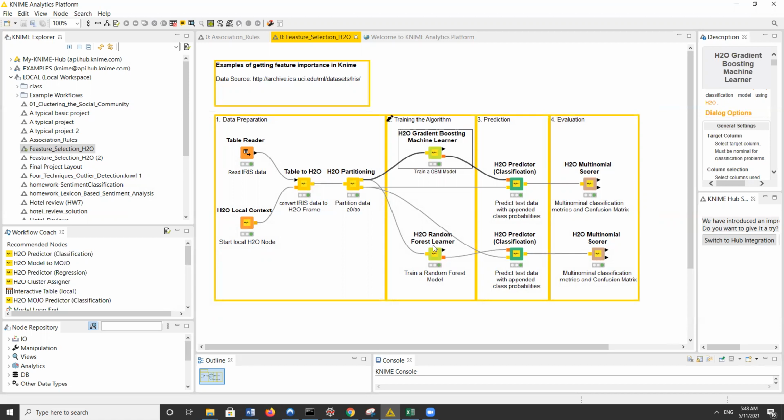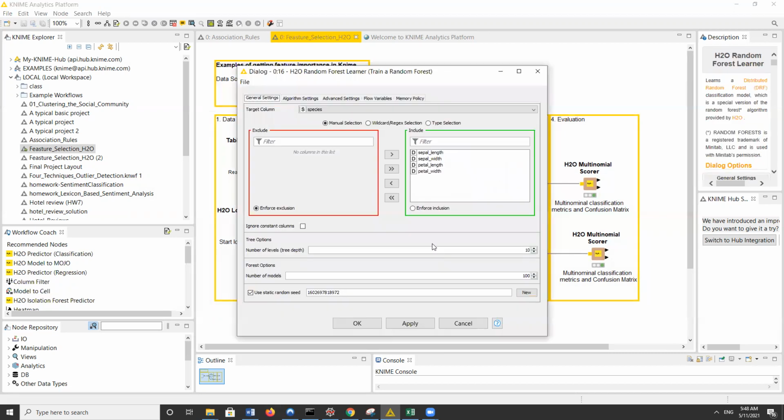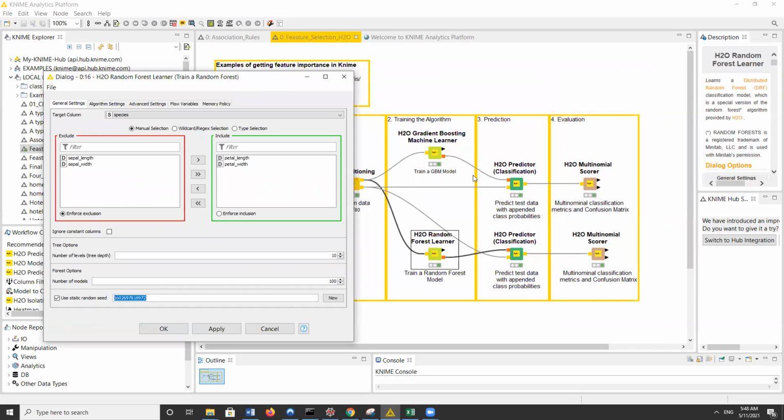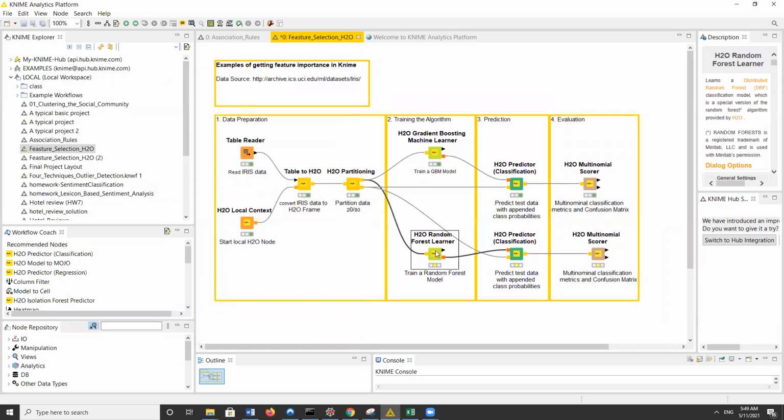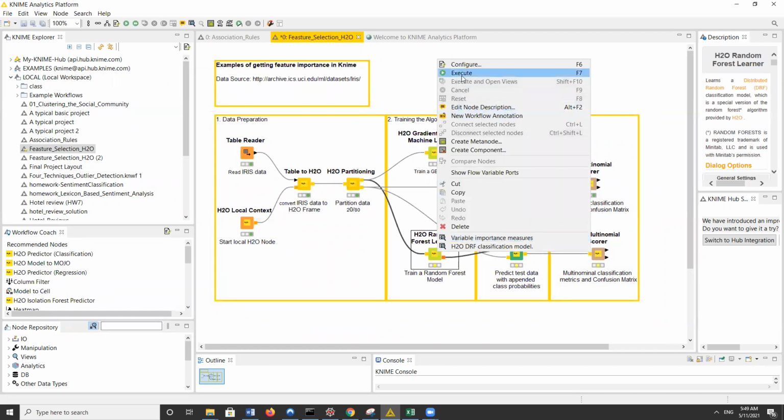So, okay, let's open this node, and I exclude these two least important because I know petal length and petal width are the most important. Look at this funny random seed. You can select anything that you like. So what happened? Let me just review. In the first branch, I train and test, and I found that petal width and petal length are the most important ones. In the second one, I just want to focus on that. So let's just right-click, execute.